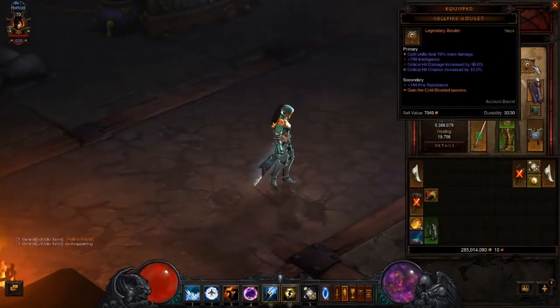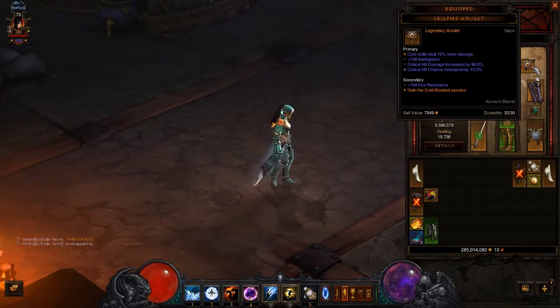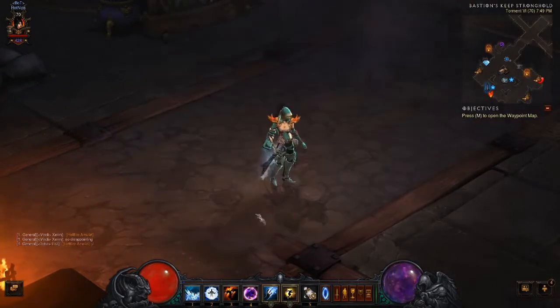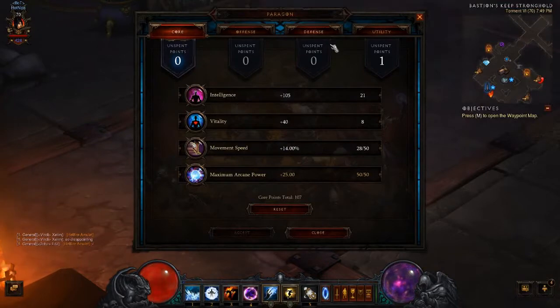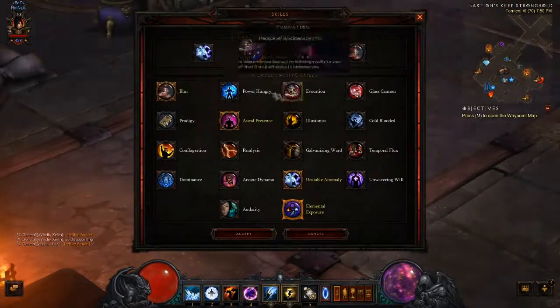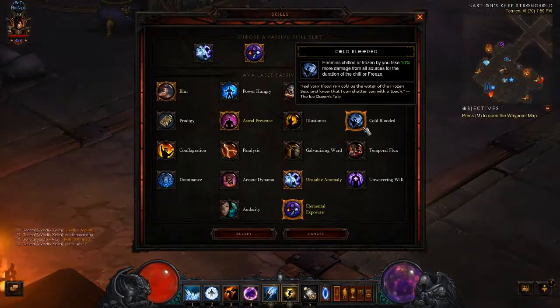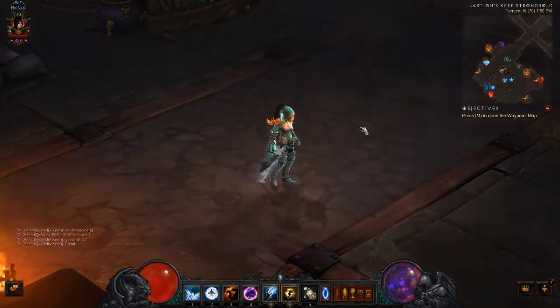Fear not, though, because I was lucky enough to score this Hellfire Amulet that already had a Cold-Blooded passive rolled onto it. So we're going to be running 5 passives for this, but obviously you're going to run Cold-Blooded if you don't have a Hellfire Amulet that already has it on there for you. So definitely Cold-Blooded is a must-have. I was just fortunate enough that I got to choose 4 different passives that I can use for this build.